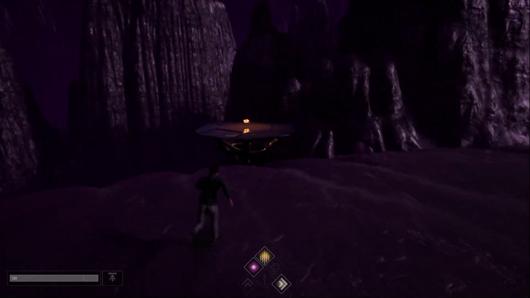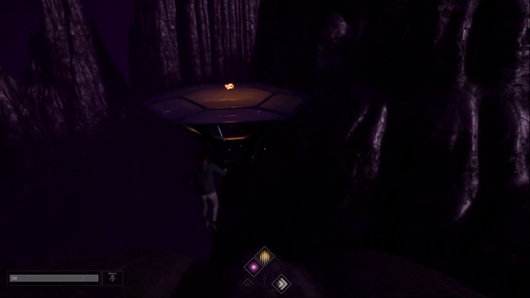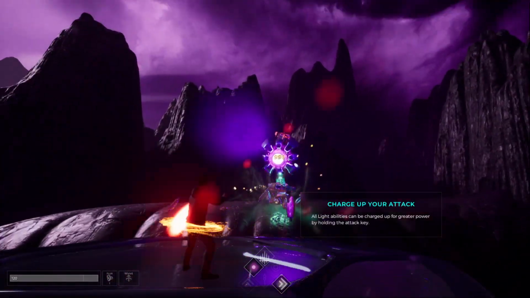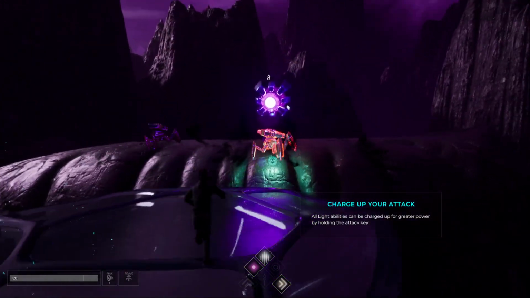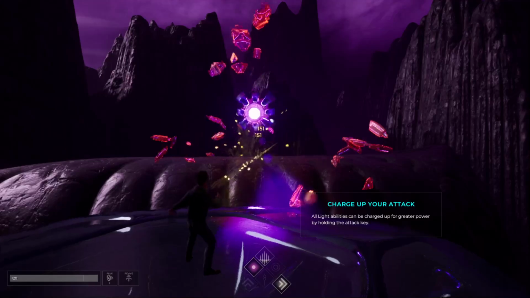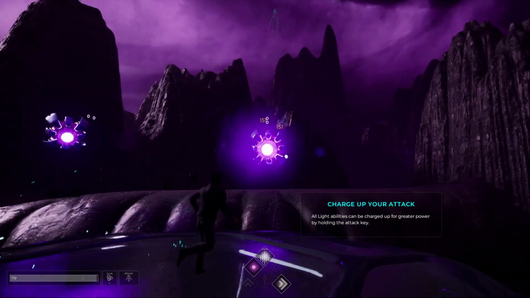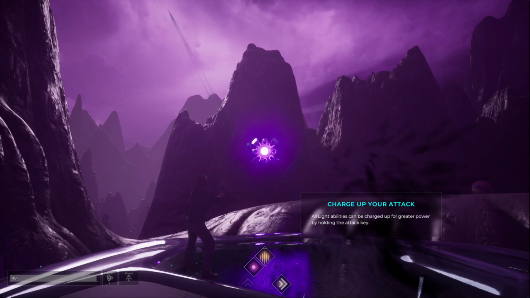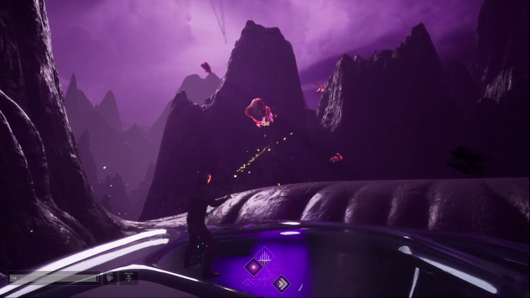You may see various platforms about. Well, there's a lot of enemies there. Charge up your attack. Okay, so all light abilities can be charged up with greater power by holding the attack key. There we go. So that's why I had like a range. I'm used to the other quick attacks, which you could fire a lot quicker.